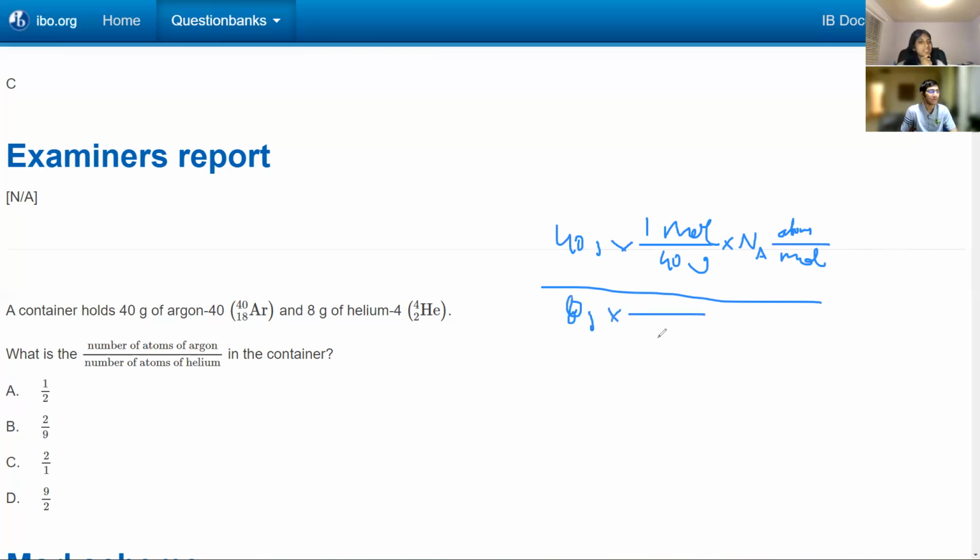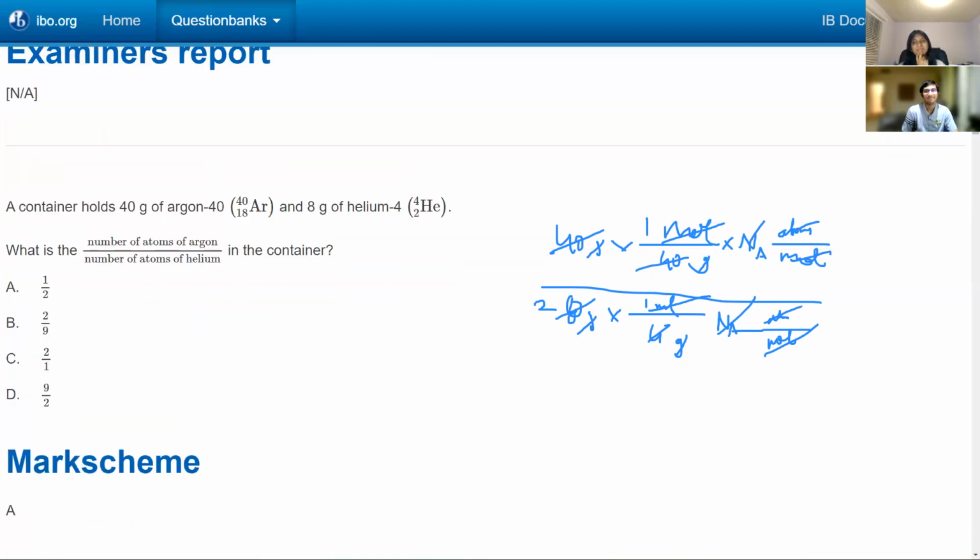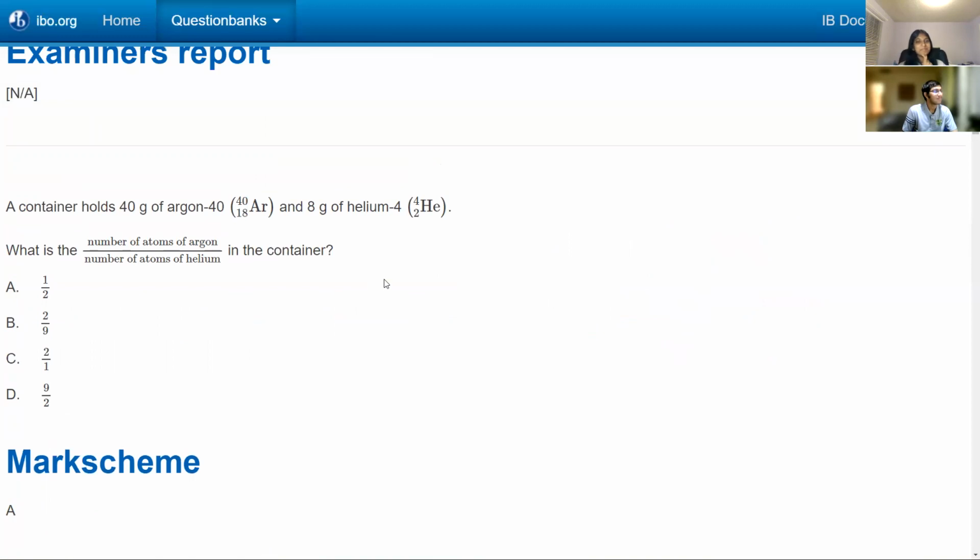You could probably do this in your head. This seems wrong, but we'll see where it ends up. So that's 2 Na per mole. So it would be 1/2. So yeah, you wouldn't even need to do any of this stuff that we're doing right now. So it's just 1/2. Is it A? It is A. Okay. That's a weird question. That is a weird question.